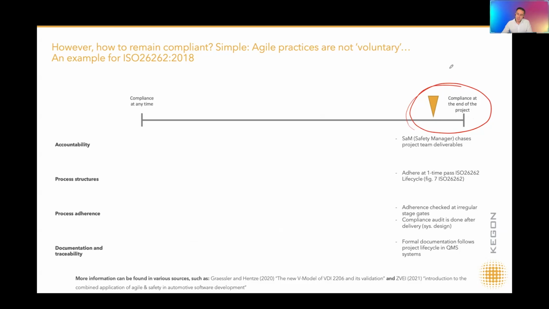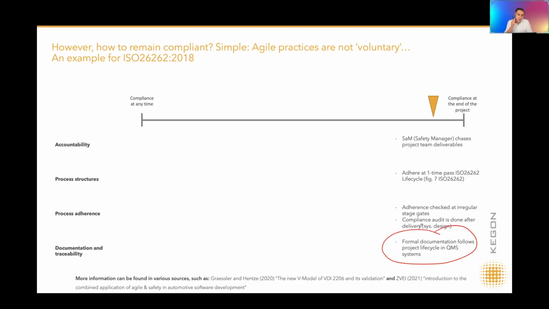In the context of how we do it traditionally, I'd like to make things black and white: compliance all the way at the end of the project. We have a safety manager, a person that needs to be appointed according to ISO 26262, who has the responsibility and the accountability for all types of deliverables related to functional safety. So that person is constantly running around to make sure that all of the information is written out, that there is traceability, that we are adhering to certain processes, that people are trained accordingly, and that everything eventually ends up in the correct QMS, to make it trackable and therefore compliant.